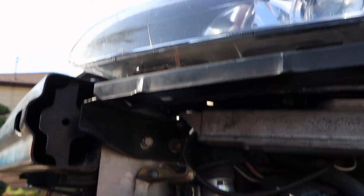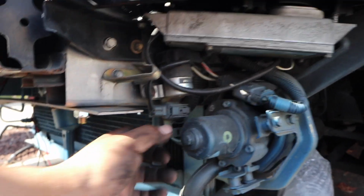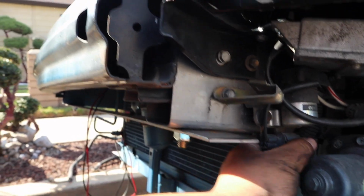All right, since that whole thing was pretty simple and straightforward, we're gonna go ahead and do one more thing. We're gonna remove the secondary air injection system. This whole corner right here, there might be a couple things up here, not exactly sure what yet, but I know for sure most of it is located right here. I know there's some videos out there, but they don't really show you how to do it, so I'm gonna try my best to show you guys how I do it. But yeah, let's keep going.